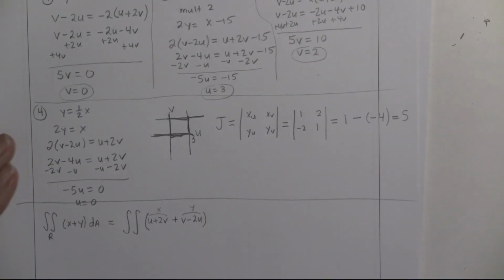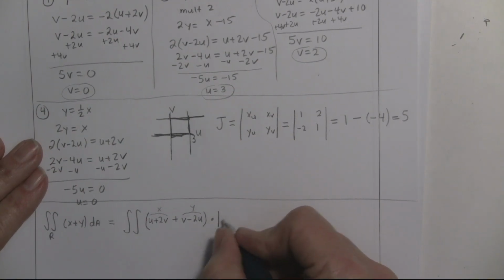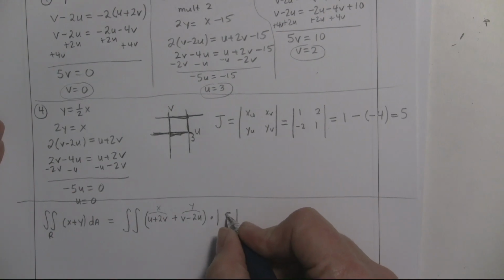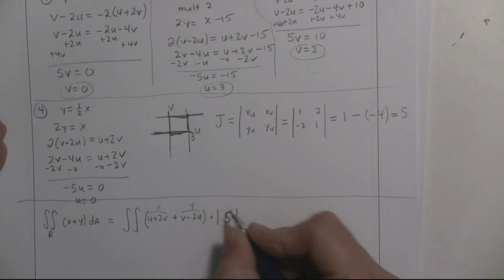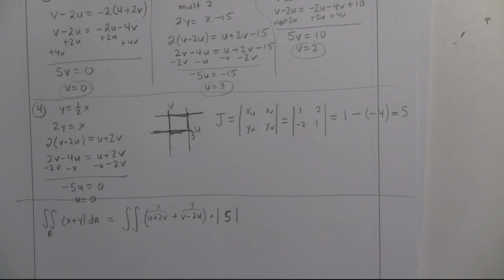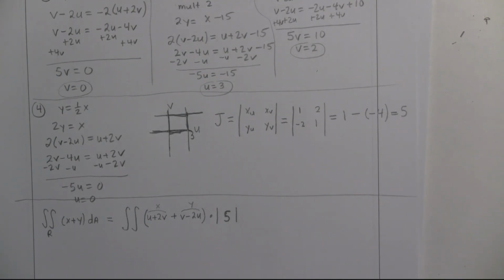Now the part I'm forgetting is times the absolute value of the Jacobian, and the Jacobian here was 5, but I am putting the absolute value around it because I don't want us to forget that. And then I get to choose if I'm going to go du first or dv first. That's absolutely 100% my choice. On this particular problem, it does not matter which one you do. Do you guys agree? Half dozen each to the other.